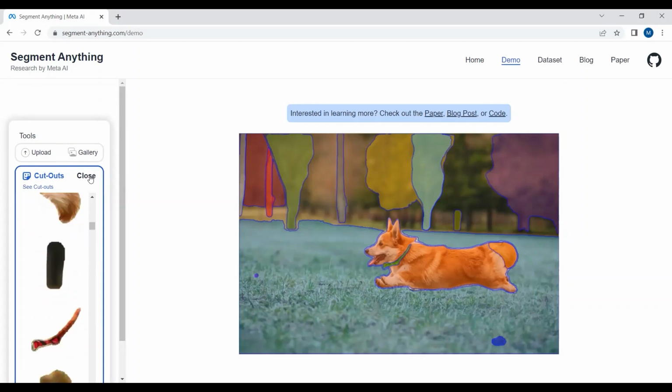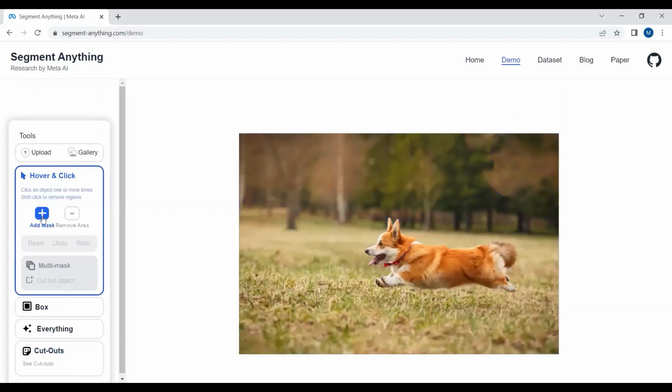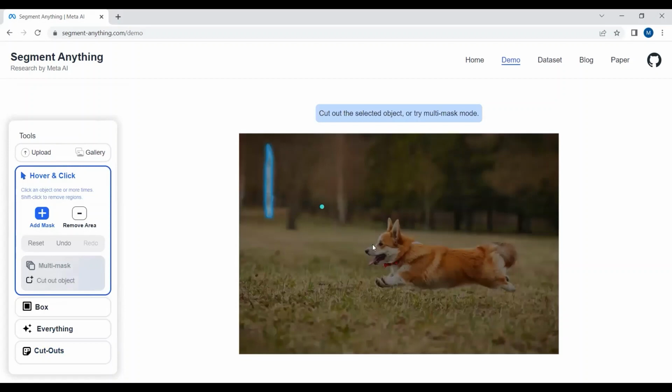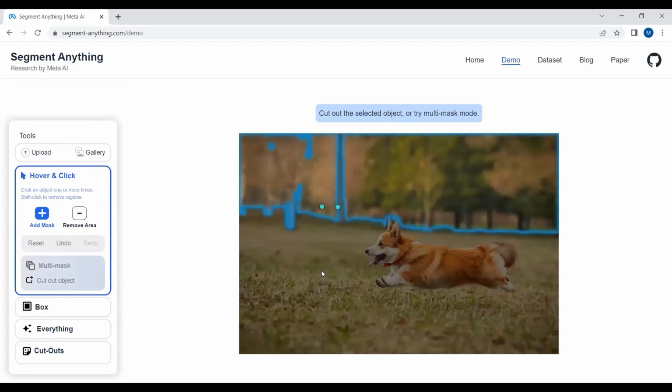And if I just go back over here and click on add mask from here, then we will see how we can do multi-mask from here. So now you can see that we have added mask, and we can do the pinpoint as well. Like you can see over here, we have added mask, and now we can click on multi-mask from here.